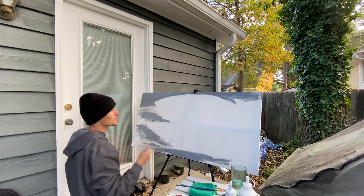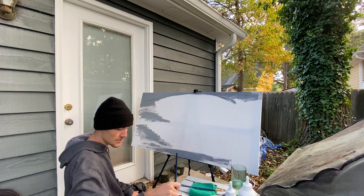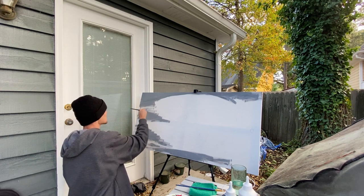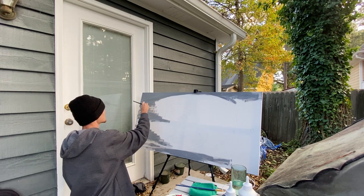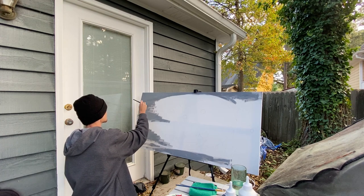It is what it is, that is for sure. And I'm just gonna go and grab some more paint. Just glob it all on there. I definitely did not mix up enough, but that's okay. As you guys can tell, it's been a while since I've last painted, but hey, it is what it is. Let's just go ahead.